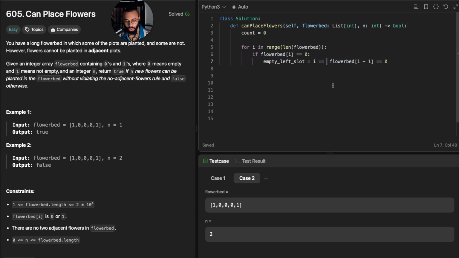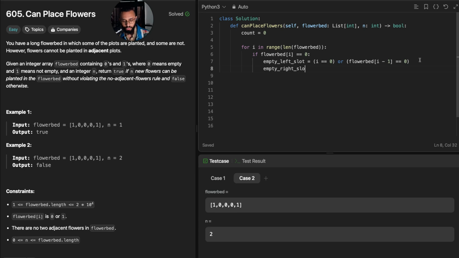If i equals 0, that means your position is the first position of your array, so there's nothing to check. That means it's just going to be true. In these examples you have 1, but what if there's an example where there's a 0? If the right side of that is empty, you can put your first flower here. So right away, I did this check: the first check was i equals 0, or if it's not the first position, then we follow the simple logic here: flower bed i minus 1 equals 0. That means the left of that position.